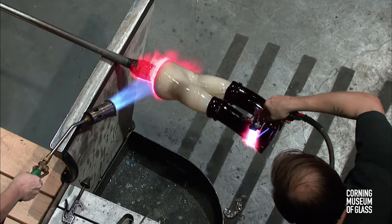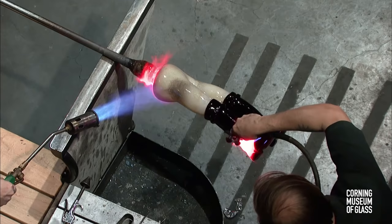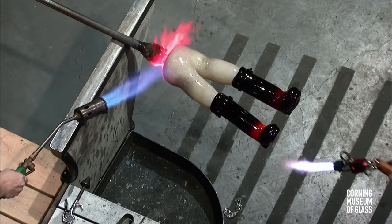I love this move a moment ago where they actually used the floor of our studio to make sure that the feet were nice and level. You might have seen them just stand those legs right on our concrete floor, kind of flex them and bend them into shape. That's right, Megan.